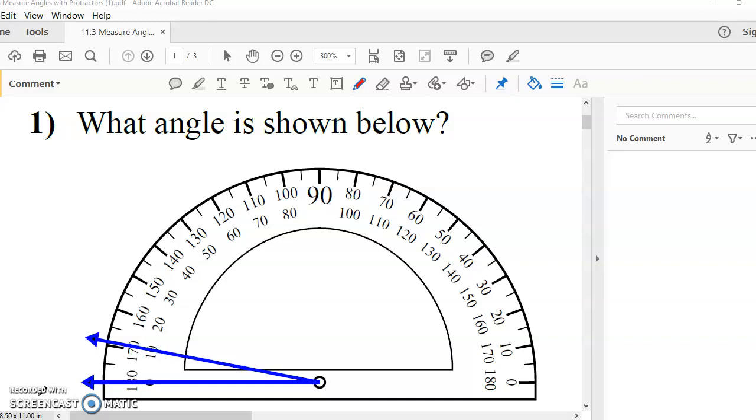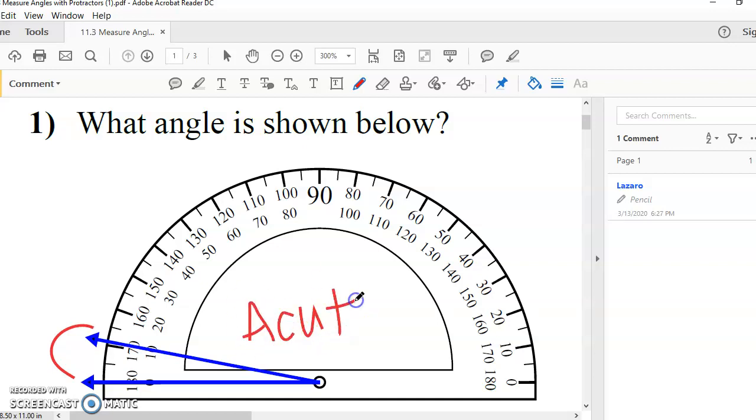The first thing we can notice is the size of that angle. Right away, you can tell because of the size of the angle that this is acute. Because it's acute, we know that it is going to be less than 90 degrees. We need to keep that in mind when we're looking at our numbers, so which set do we look at? We've got these sets of numbers where 0 starts over here on the right, and we have these sets of numbers that start with 0 on the left. Obviously, this angle is on the left, so we're going to use the numbers on the left.